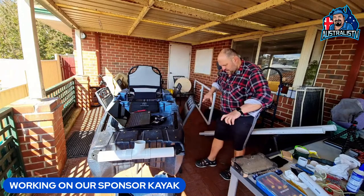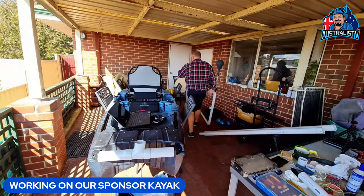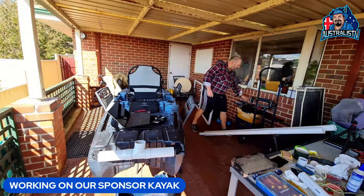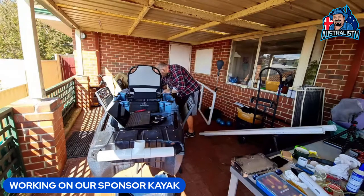Here, two little 60-centimetre or 50-centimetre outriggers, right, for the side stability, and I might even put one out the front. But in saying that, I think what might happen with that is that might present another issue when you're trying to land fish. I mean, obviously hoping we catch fish. You know what I mean?